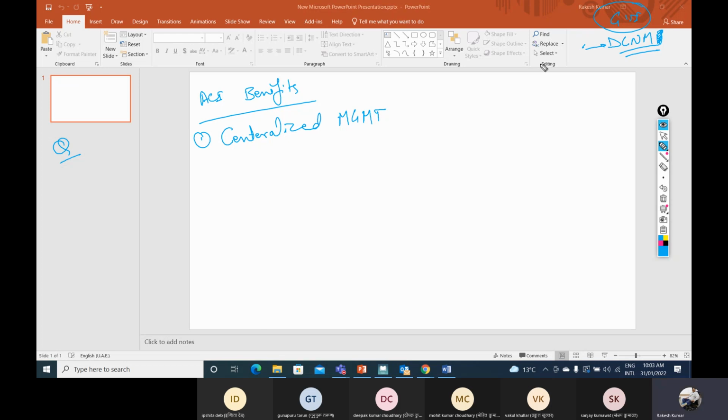Let's say you want to integrate with ESXi, with Hyper-V, with Red Hat KVM. Can you do that with DCNM? No. Yeah, there are some advanced things which we cannot do through the DCNM software.